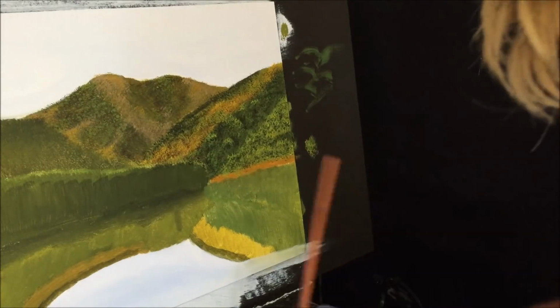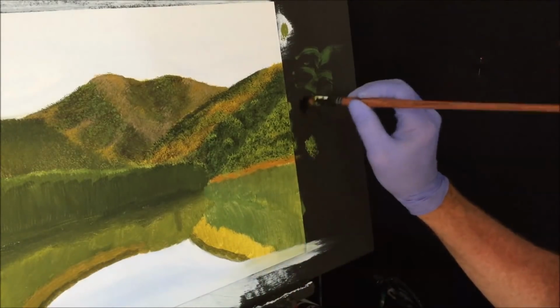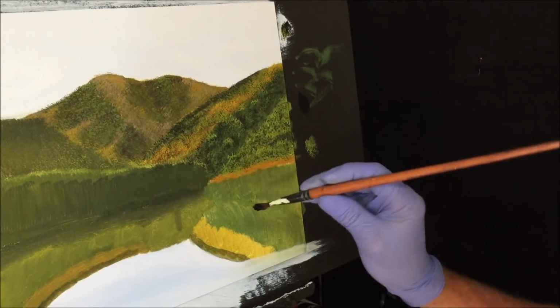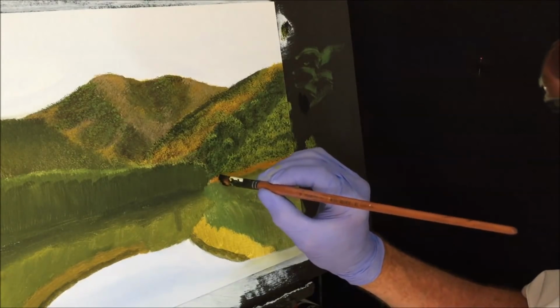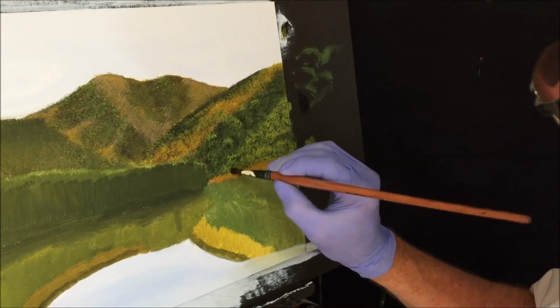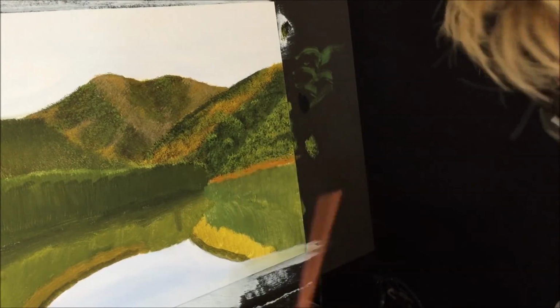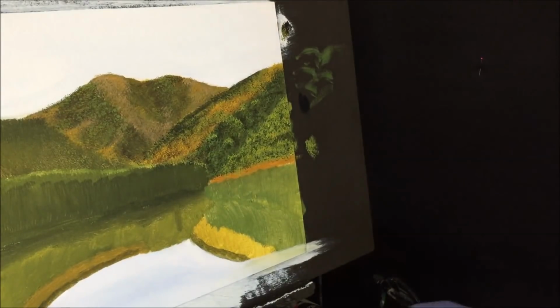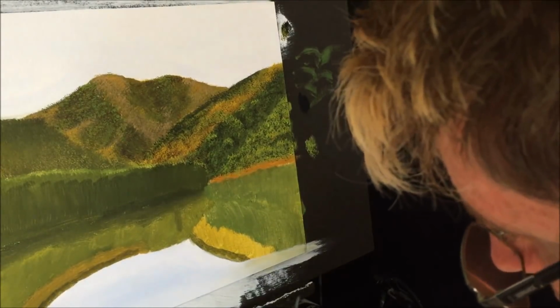Now I'm just grabbing some black on the end of that brush. I want to make sure it's, that's it, not too blobby. And now the bottom here, we've got a bit more detail of shadow in the bottom here. I might use a different brush for that. I'll use this fan brush, see how that can work.